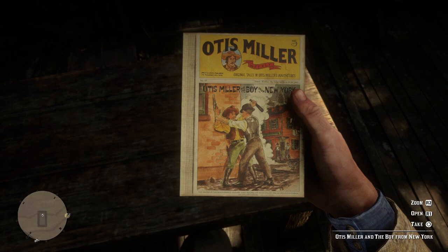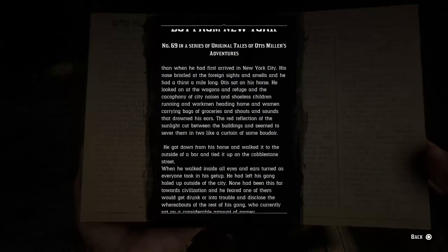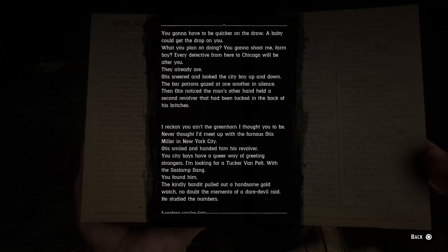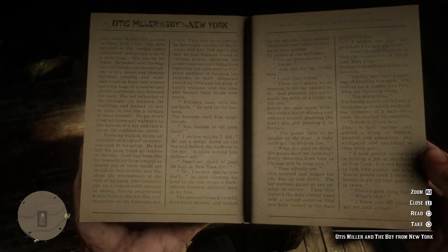We're going to go ahead and read this real fast. I guess we'll open it and have a little read so you guys can see. I do like to press the read button as well. I'll just scroll down real fast so you can have a little look — a couple of scrolls. I'm not reading it right now; I'll probably end up reading it another time if there's any need for it. Not much of a reader to be honest.